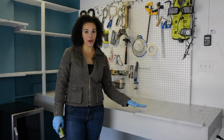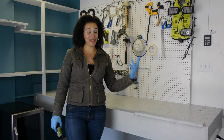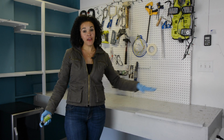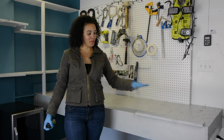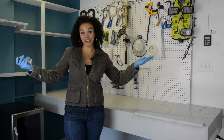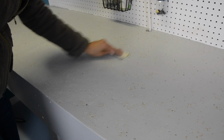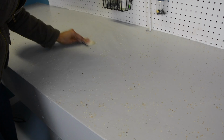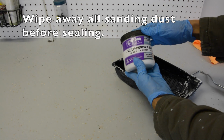So we've done 2 coats, we've put the flecks on. Now we have to wait 2 to 4 hours until it dries, and then we'll come back with some 400 grit sandpaper, smooth it out, and then add some sealer, and then we're done. Any of the loose flecks that are still sticking up, we'll just sand them away. So now we're ready to put on a coat of sealer.